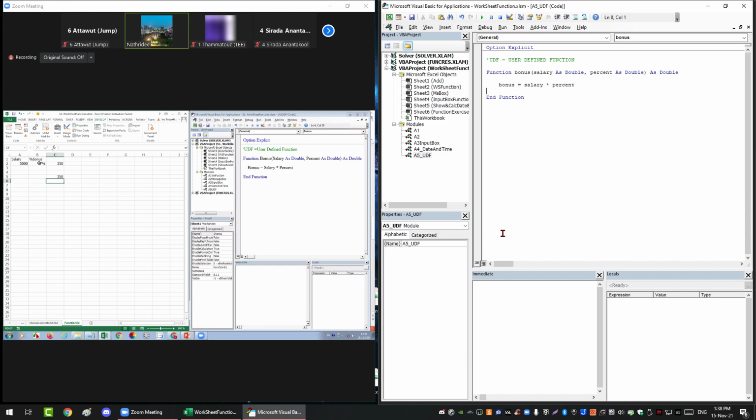So normally the function here is about calculation. Sometimes it's a bit more complicated than this, because you want to simplify your work. That's why you create your own function. If you look at it here, it's quite simple to make a worksheet function by yourself. So the next function that we're gonna do.